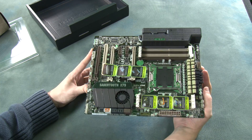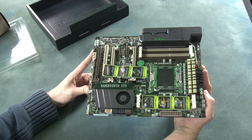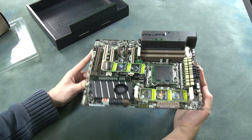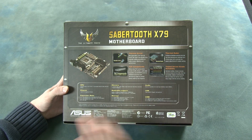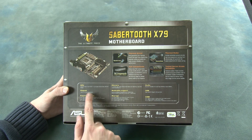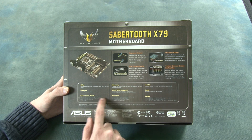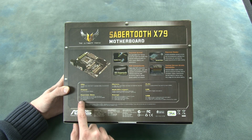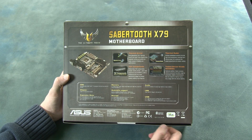That is just a quick overview of this motherboard. It is an Asus Sabertooth X79 supporting the Intel Core i7 processor — specifically the second generation Intel Core i7 — featuring the Intel X79 chipset. It supports eight DIMMs providing up to 64 GB of memory in quad channel. In terms of expansion slots, we have two PCI Express 16x slots in a dual 16x16 configuration, one PCI Express 3.0, two PCI Express 2.0 x1, and one standard PCI slot. It is also one of the heaviest motherboards I have come across.